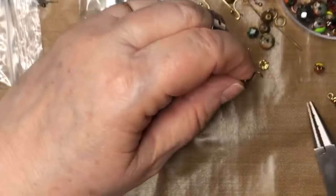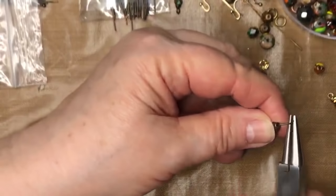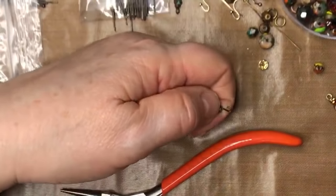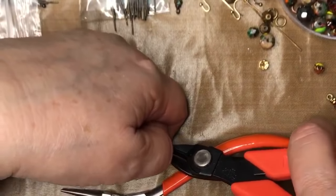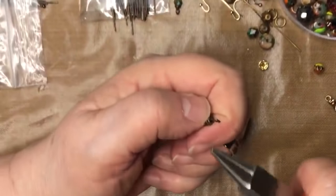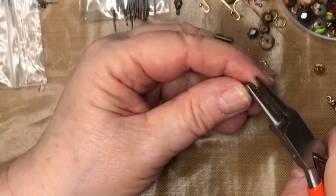And we don't want to leave that. Now, so I'm going to do this the way Javi said in the video. What she likes to do, I usually cut mine off first, but she likes to get it on its way to being looped. And then she gets in there and cuts it so she can see kind of where she's at. I'm going to put it down like this so it doesn't go flying. Oops. It did anyway. Okay. I tell you what, I should not have drank that cup of coffee. Shaky, shaky hands.